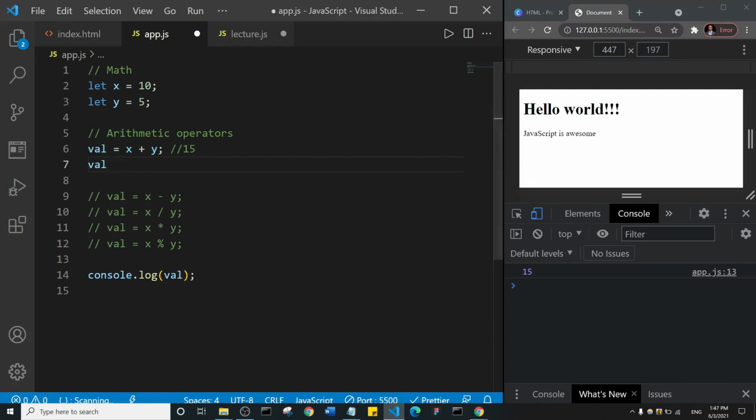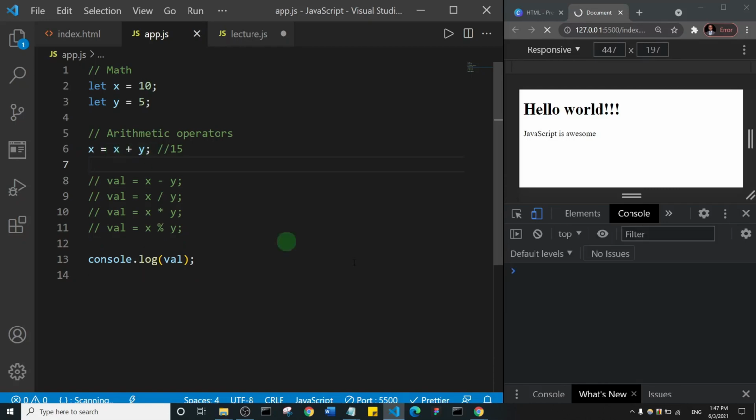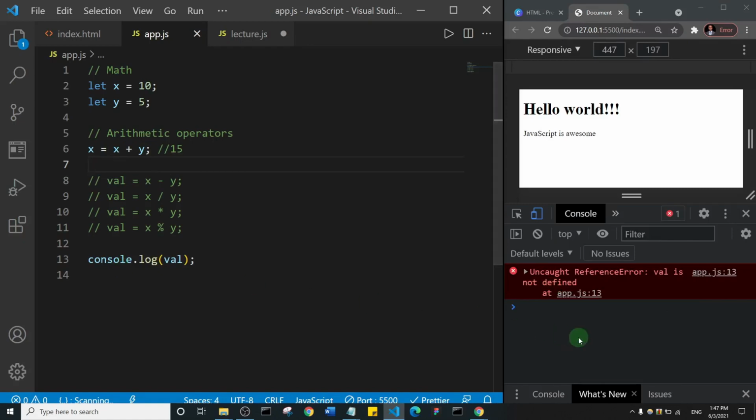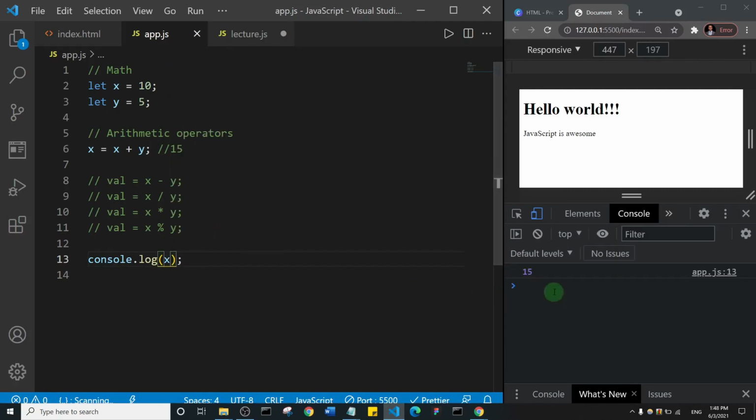Oh, I think I actually just mixed this thing up. Okay, the way I was supposed to actually explain this is I need to make this x. So I'm assuming that I am reassigning this x. So this x that was initially equal to 10, I'm reassigning the value to be x plus y. So if I go ahead and save, of course we'll still get, let me see. Oh, I'm console.logging val. I need to console.log x, sorry. So if I go ahead and save that, we're still going to get 15.